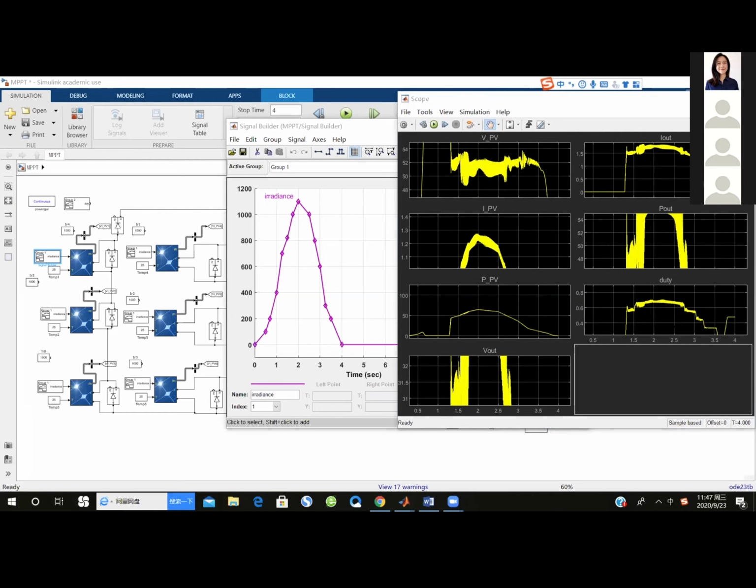My suggestion is you first add a limit that does not allow your duty to go negative. You need a duty max and a duty minimum to fix your range of duty. Try to do that first and see if it can work.